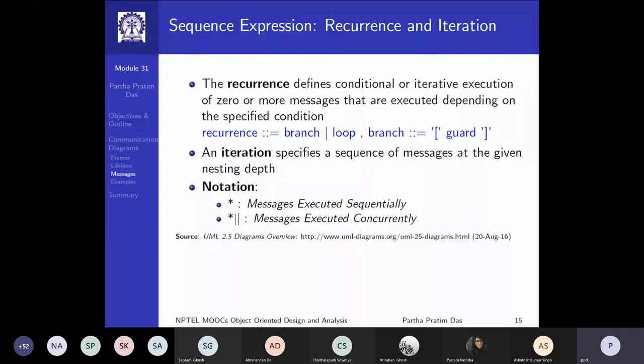That is, the message is repeated but sequentially. After one message ends, the second message will start, and then the third message, and so on. And this is concurrent, where messages are executed concurrently at the same time.